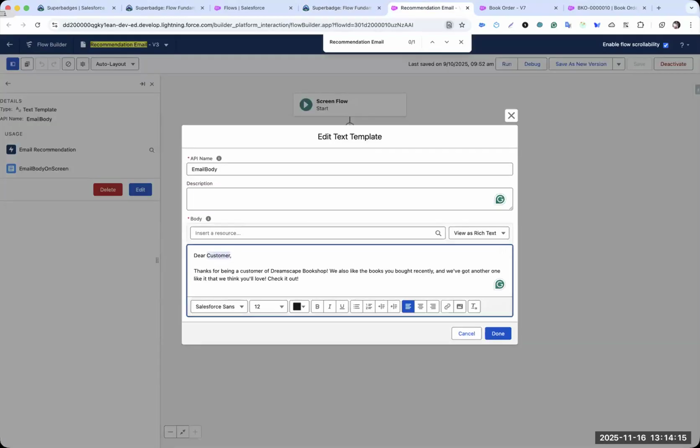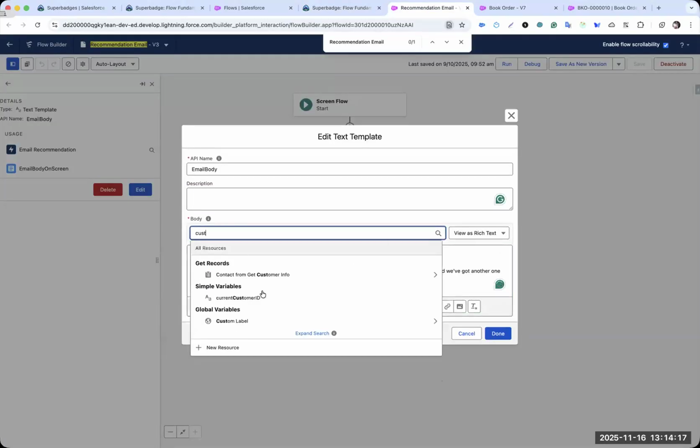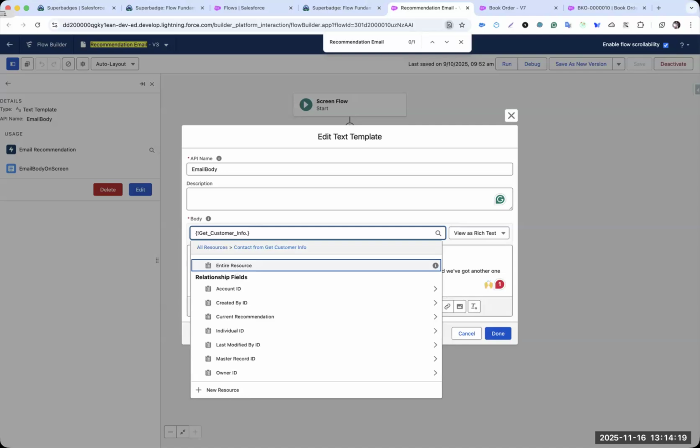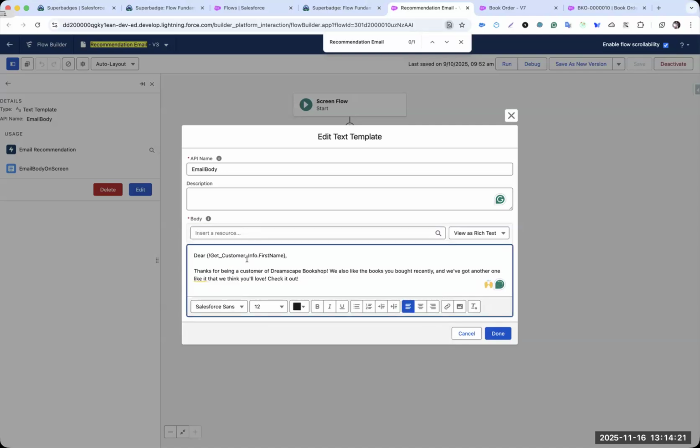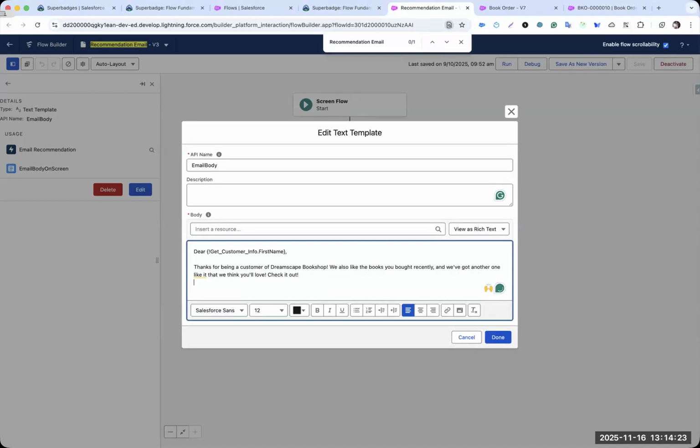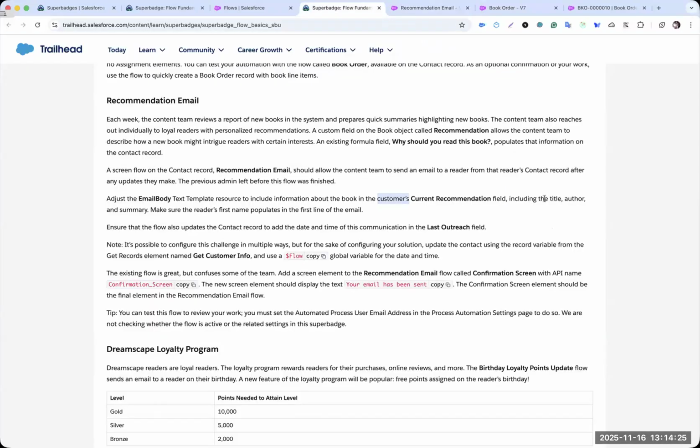Okay, so let's go customer, get customer here, and then I would say first name always. Let's keep the same. We need to include recommendation as well. Make sure reader first name is populated in the first time. So we did the same thing as per I read the content. So let's copy as it is.